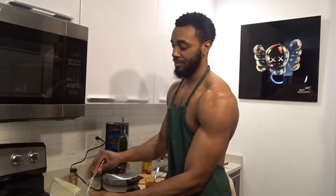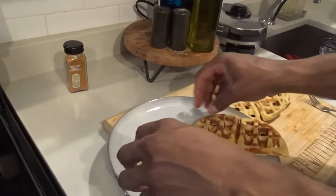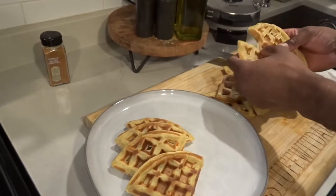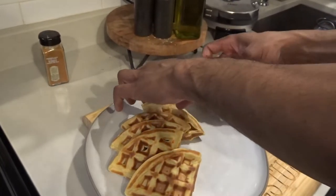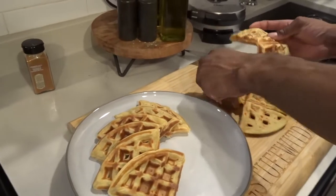Woo-wee! I'ma finish this waffle. Make one more. Yeah, make one more. And then we gonna be ready to plate, and then we gonna be ready to eat. We ain't ate nothing all day. I'm hungry. I'm gonna break them in half. And fourths. It's all about presentation. If it looks good, it tastes good. You can go one more.